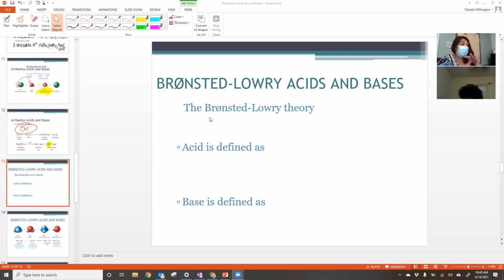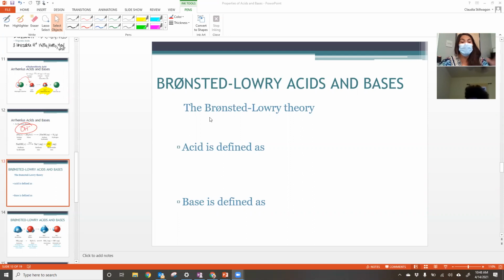I know that seems like a really far-fetched way to talk about bases, but things that contain hydroxide are bases. But bases can also be other things. Anything that contains hydroxide is a base, but bases can be something else too. In the same way that all Kleenex are tissues, but not all tissues are Kleenex. Maybe I missed on that one.